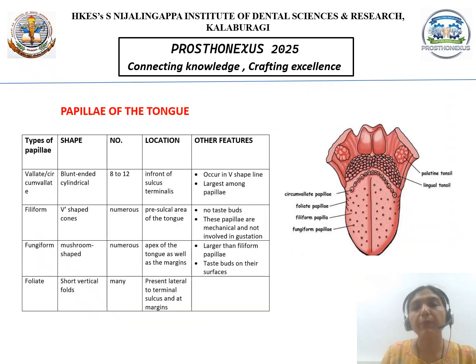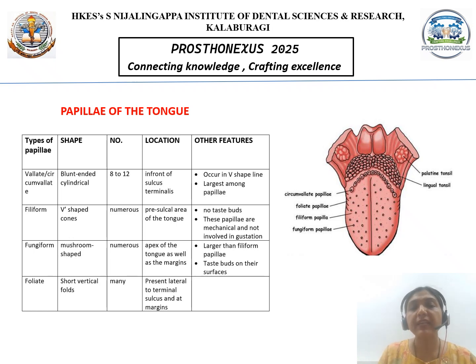So we were talking about the anterior 2/3 here. The anterior 2/3 consists basically of different papillae. There are four kinds of papillae: circumvallate, filiform, fungiform, and foliate. The name is derived from the shape they have. Circumvallate papillae are more in a circular form. The filiforms are finger-like projections. The fungiform is more mushroom shaped in cross section, and your foliate is more like follicles. So these names have come.